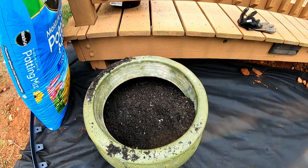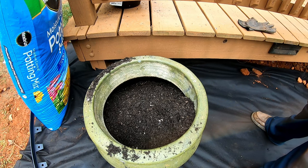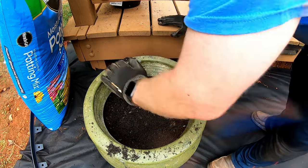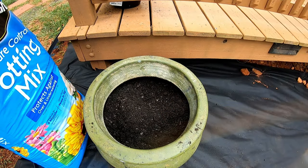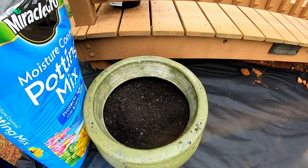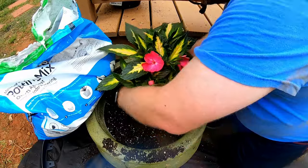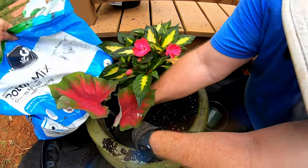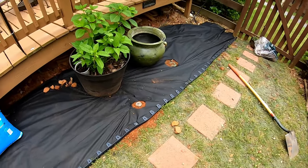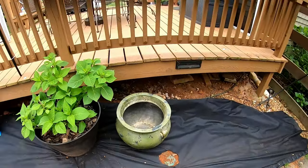I filled the bottom part up with just some soil. They call it garden soil, delivered on a truck. Also gonna put some potting soil in, and I'm gonna put this Miracle-Gro potting mix on the top, 6 inches. Perfect. I'm gonna put a little bit of soil there on top of the fabric to kind of level out that planter. And then we'll decide where we're gonna put the third planter.